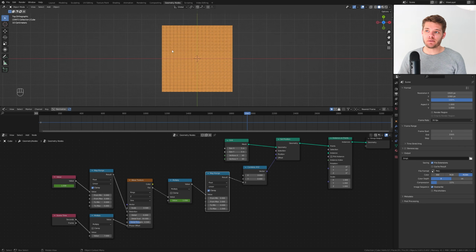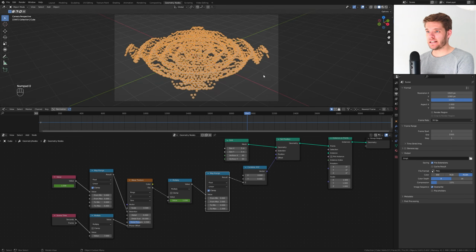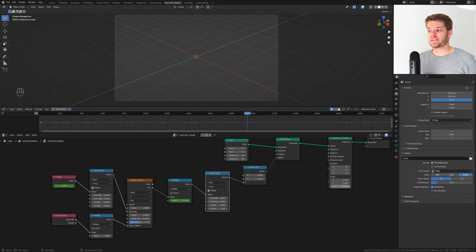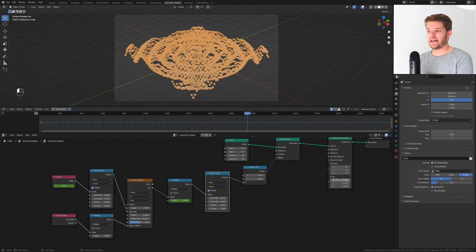So I want this to be more of a circular shape. So instead of messing with the grid, I am going to use a technique in which I'm going to scale down some of these points. So if I set the scale on the instance on points to 0, you'll see nothing's visible. And basically what will tell Blender is, okay, everything in a circular shape outside of a limited distance should be scaled down to 0. So basically meaning it's invisible.